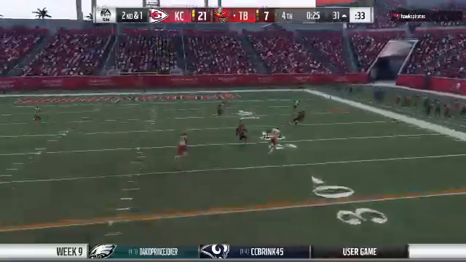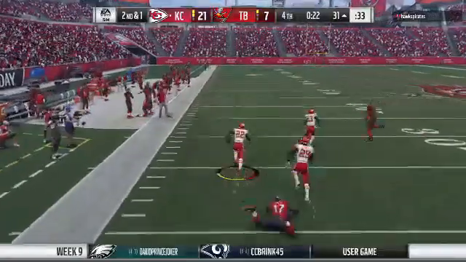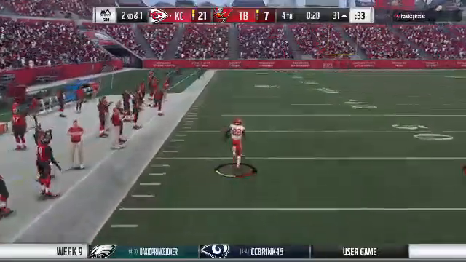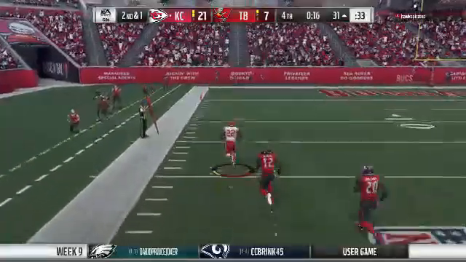Now they'll throw here out of the gun. And this is intercepted, and that should do it. Picked off by the Pro Bowler, Marcus Peters. And look out, I think he's going to go.